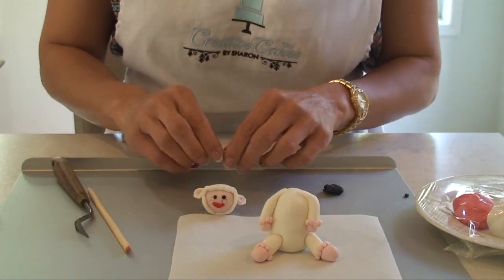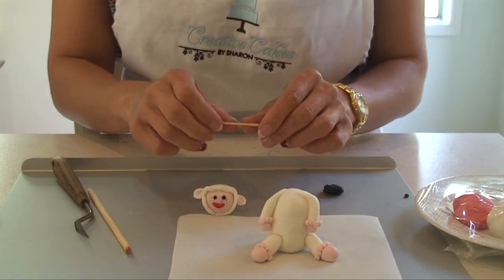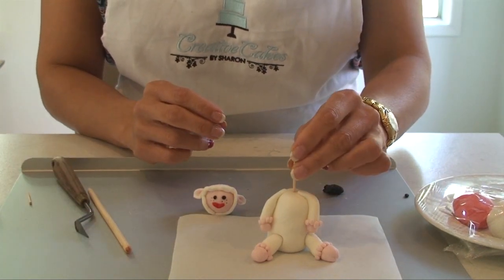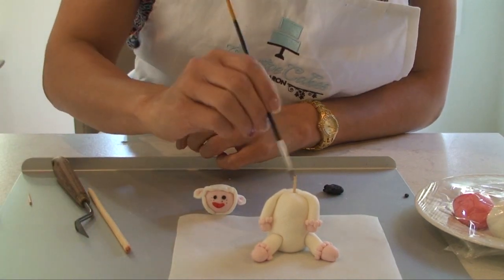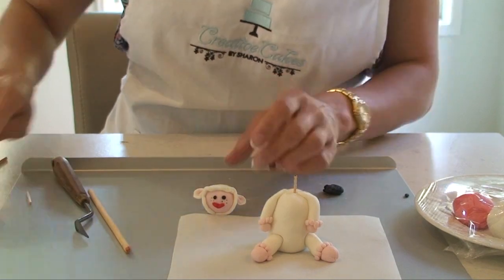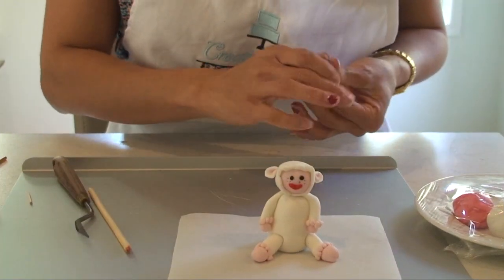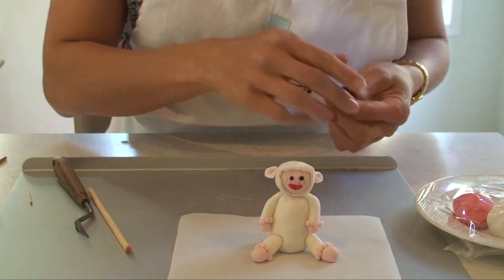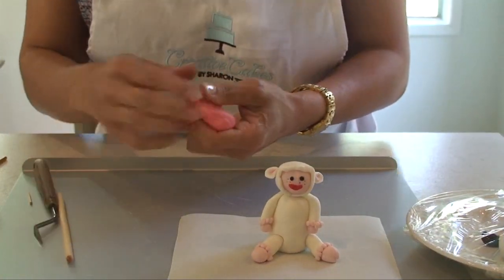So now that I've pretty much finished the head, I'm just going to take the toothpick that I used to make the freckles and break it in two, stick it into the body, bit of flour glue around the top of the shoulders, and gently insert the head. Now I'm going to add some clothes, her skirt and her little bow for the top of her head. I'll do the bow first, it's cute.